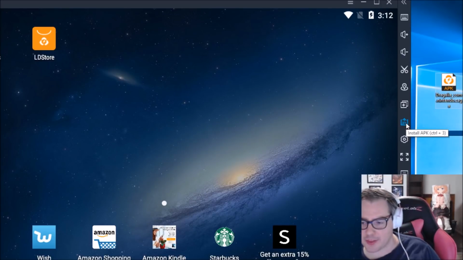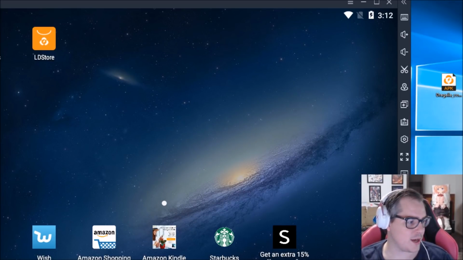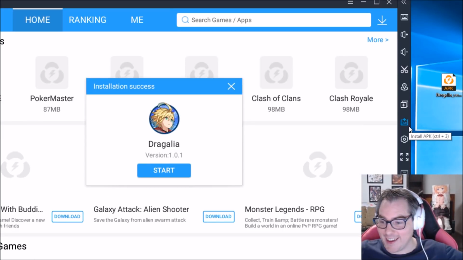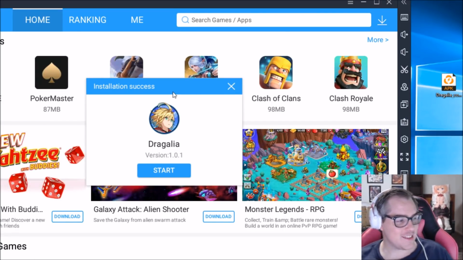I hope it loads here. The first time I did this, it was basically instant, so maybe this has to connect to the server or something and takes a second because of that. So I'm just going to try to drag it in one more time just to make sure. Okay, so I'm just going to go through installing the APK instead manually. Oh, hey, there we go! So it just took a long time. I don't know why, so this is what happens.